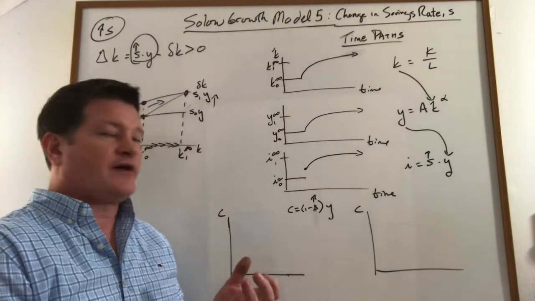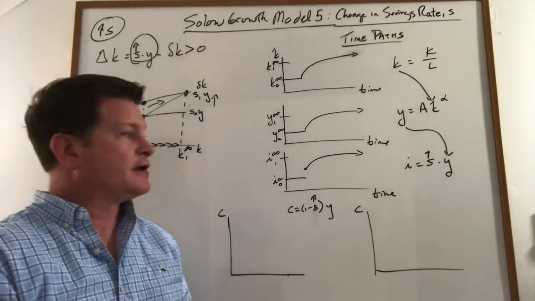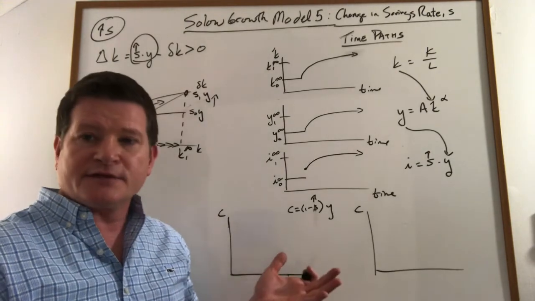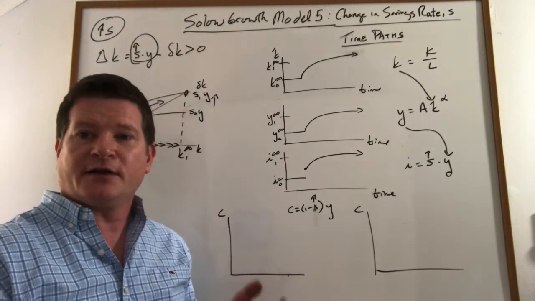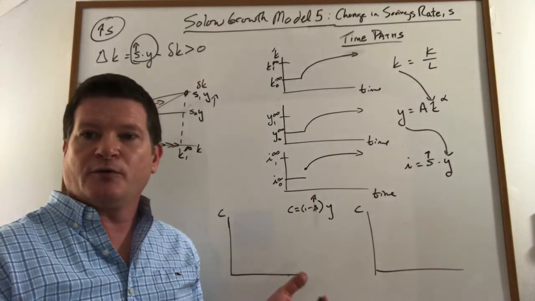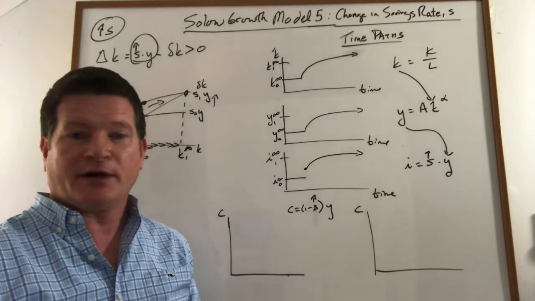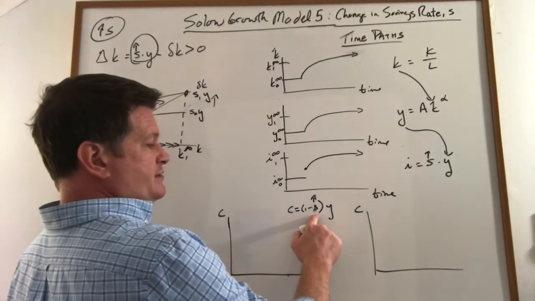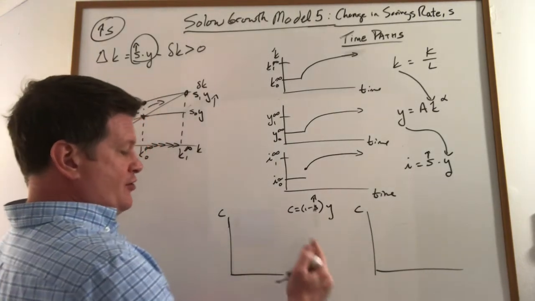But if you give me $100 and I suddenly want to double the amount I'm saving, I have to consume only $80 so I can save $20. So this goes down initially. We know that for sure.